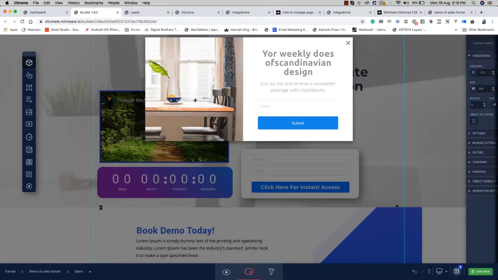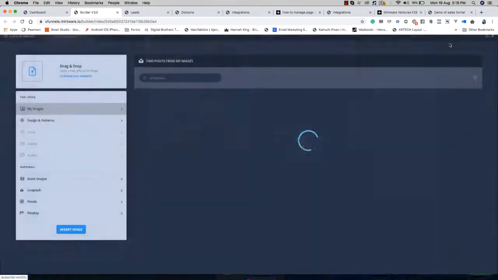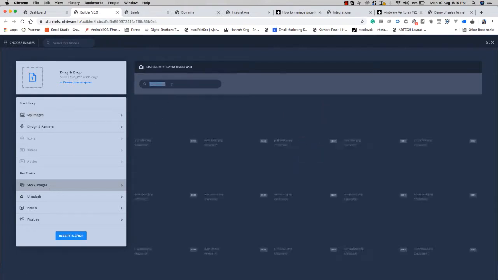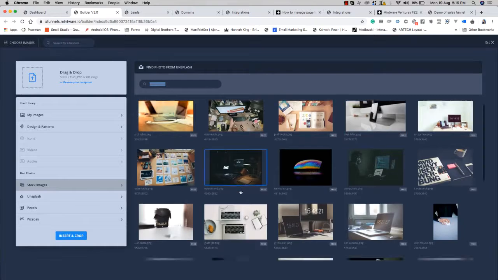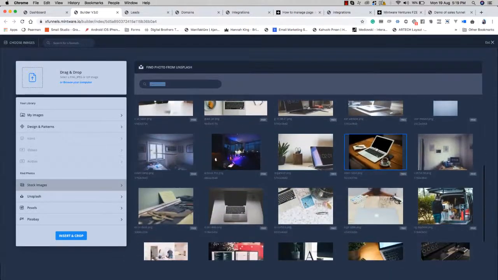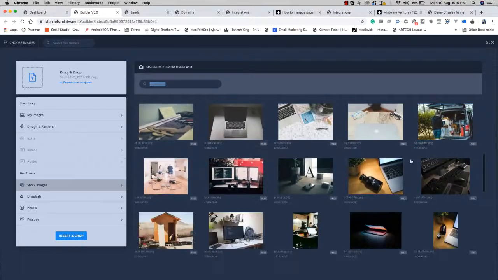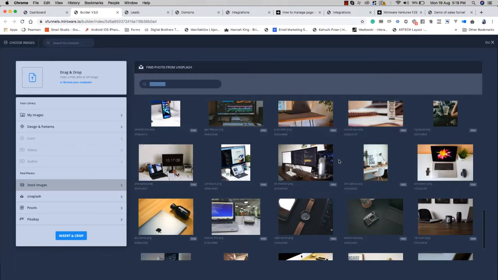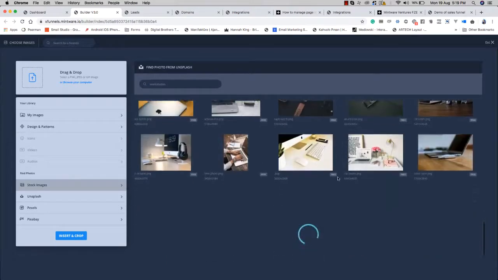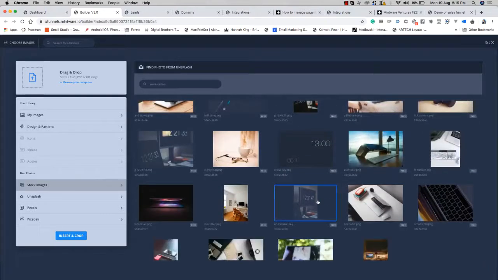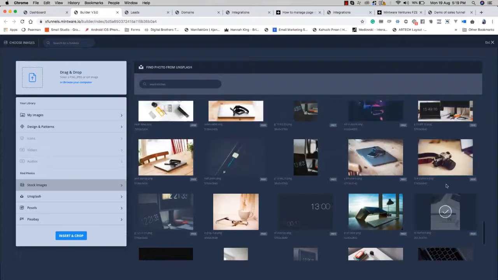You want to change the image here, click on this change image, and you can search. Click on stock images, search a workstation image again, and let's go with this image. Let me search. And you see one more amazing thing. It has lazy loading. So as soon as you scroll, it keeps adding images, and you keep seeing millions of images here. That's how it will never end.